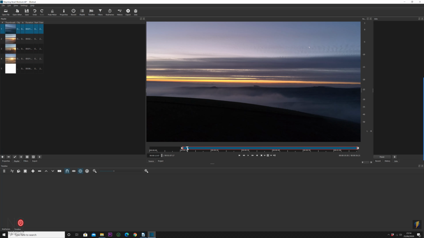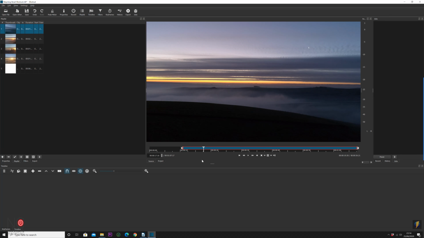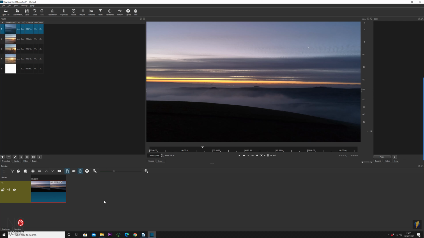When it starts to move forward, that's when I'm going to lift it. Just up to there really. You can either use these little markers to do the in and out points, or as in Premiere Pro, you can use your I and your O, and that will mark your in and out points. Very much like Premiere Pro. Grab the clip and just drag it into the timeline. And there you go. Let's put it in the timeline for you.